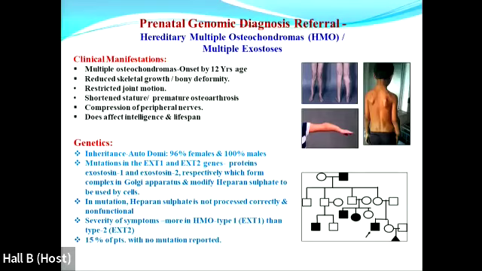Now, in this case, she had come late, but when we explained it, the mutation is in the EXT1 and EXT2 genes, which cause heparan sulfate functional abnormality, and the bones are not formed properly. Therefore you have this, and it's a very classic familial condition. But it was the first time she learned this; she said that no family members knew why this was happening. So it was a first-time diagnosis, and we could do further testing in her pregnancy.